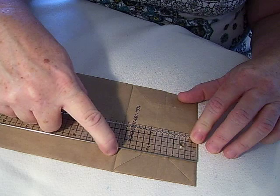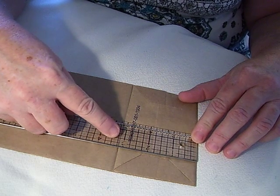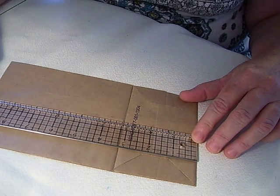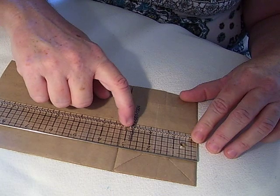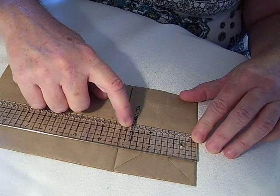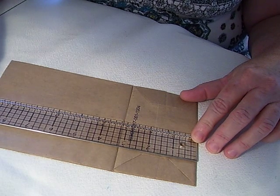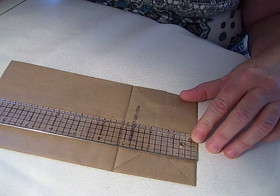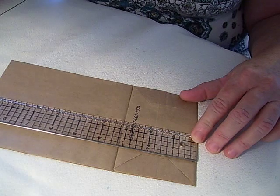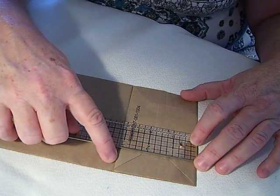Just measure where your flap is. So this flap was 3 1/8 inch, so I doubled that, which made it 6 1/4. But if your flap is just 2 3/4 inch wide, you're going to have to do that twice. I'm not sure offhand what size that would be, but it would be like 5 1/2, or something close to that. But anyway, that's how you will measure. Just simply measure this and take it twice.